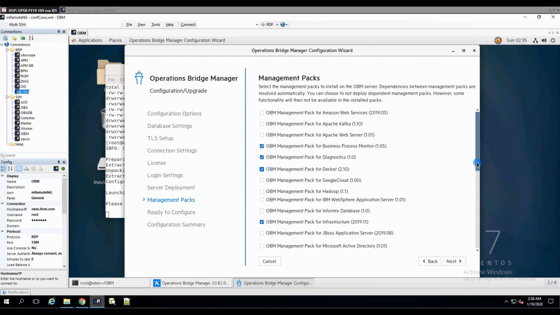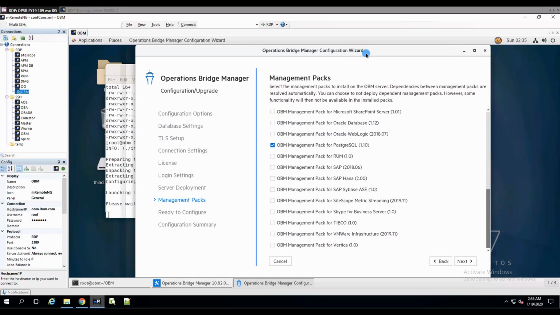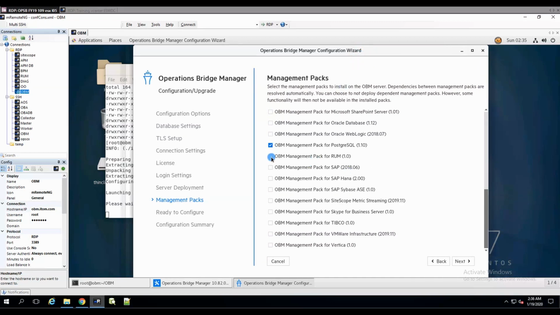And now I can scroll down here. Oh, come on, just need to nudge it a little bit. And I'm going to say Postgres, Microsoft IIS, SharePoint database. No, I don't have any of these. I'm going to use 2 screenshots only. Nudge back. Pack for RAM, SiteScope, VMware infrastructure, and that's about it. So we're going to do control.